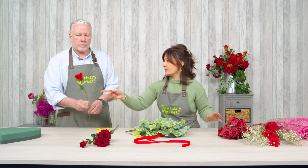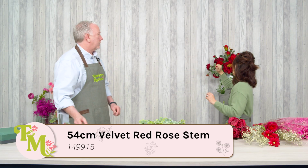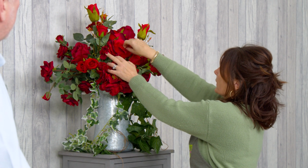I've been in the warehouse this morning. You've got your single red rose. They're nice. And then you've got some bigger ones, more blousy, gardeny ones. I didn't realise we had so many red roses. You've got loads of varieties in there.